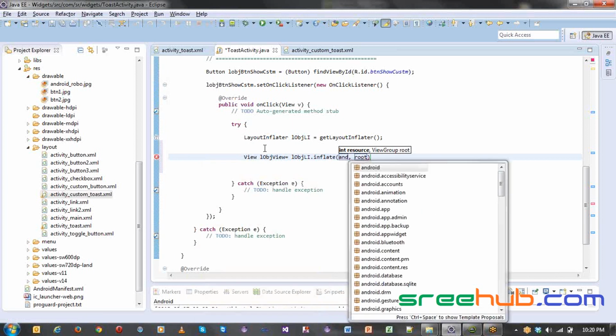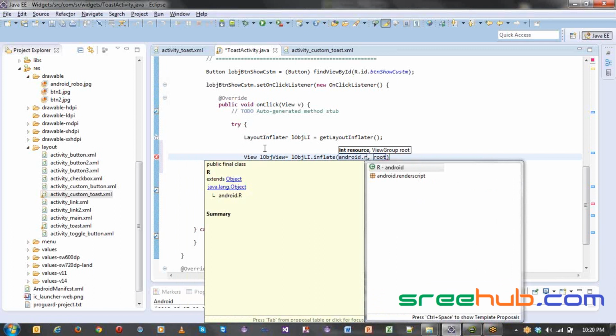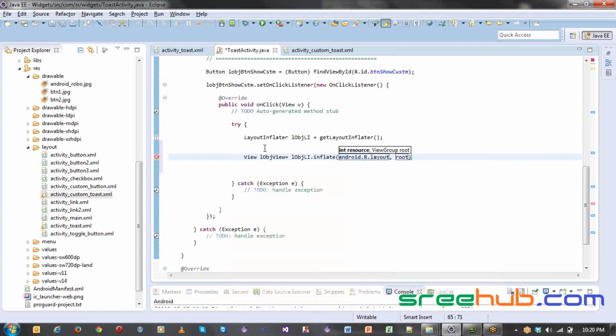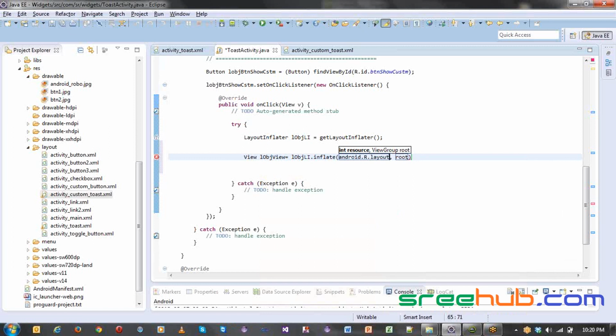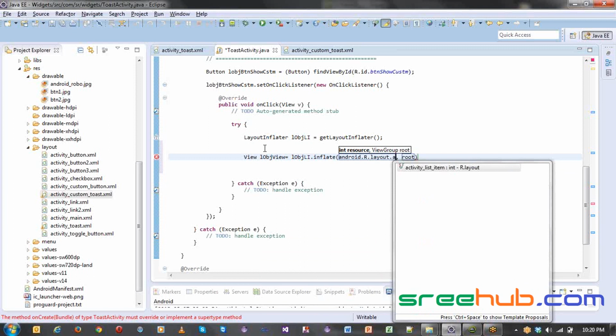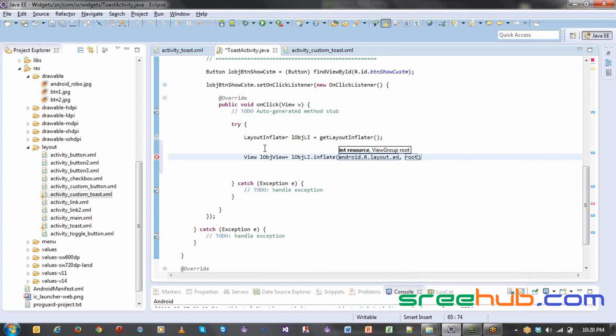Let me call it Android dot R dot layout dot. Oops, I'm sorry.